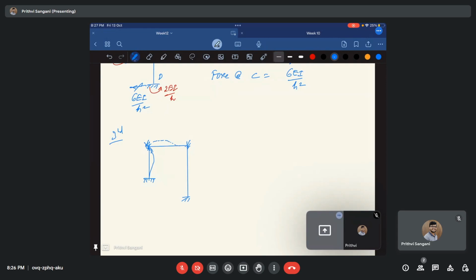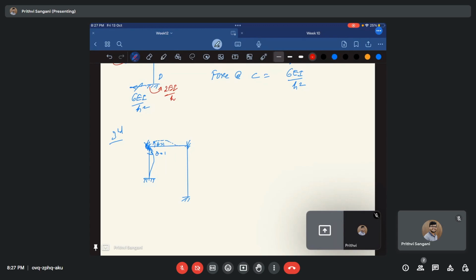Okay, so this is theta equal to 1. Obviously theta should be equal to 1, because why should theta be 1 here? Because the rigidity has to be maintained, right? Is that the reason? No, that is not the reason. Because if you are rotating this support, the other side of the member is also rotating along with it. So it's not about the rigidity here, because you are trying to rotate the support. You are trying to rotate the joint itself.